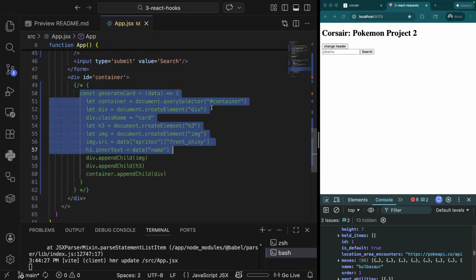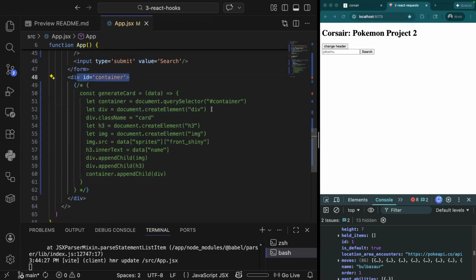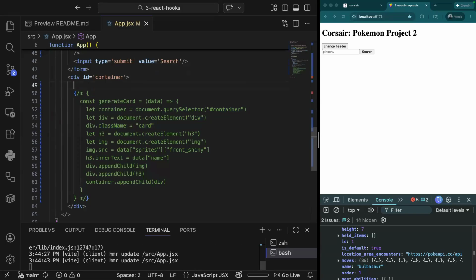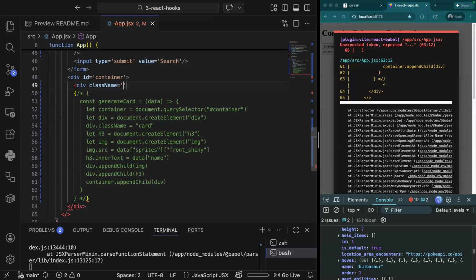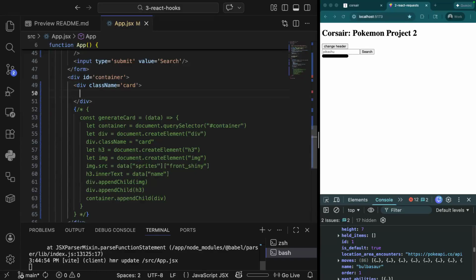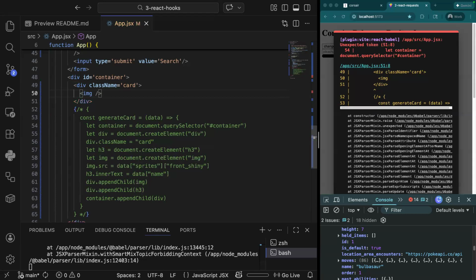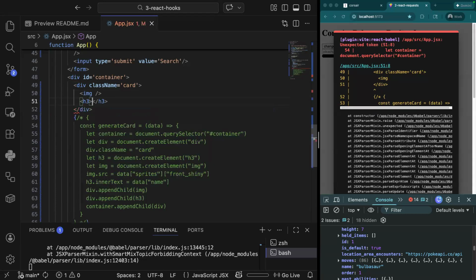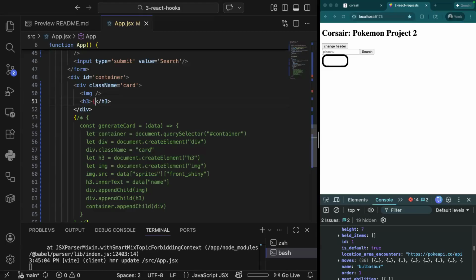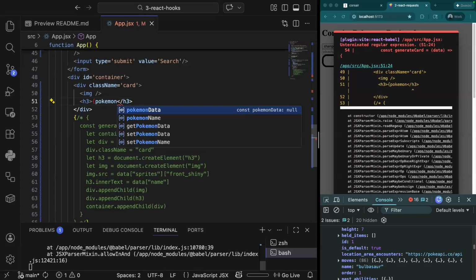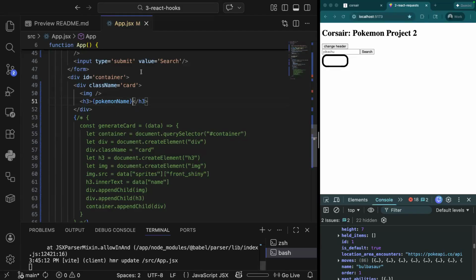It was able to generate a card. It would grab the container by ID. It would then create a division, give it the class of card name, etc. Right? Well, let's break down this information. We would get a division that would have the class of card show up. Inside of this division, we would have an image. And we would have an H3 element, where H3 was the Pokemon name that we are searching.